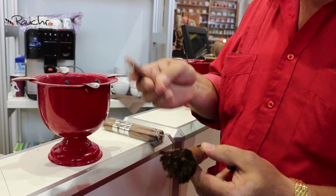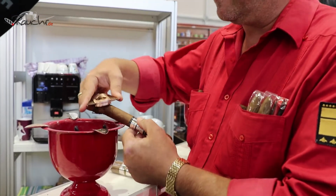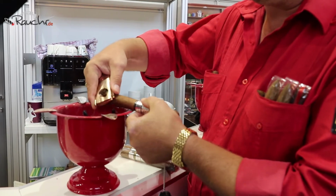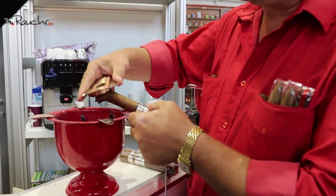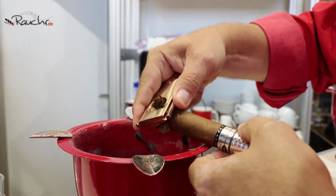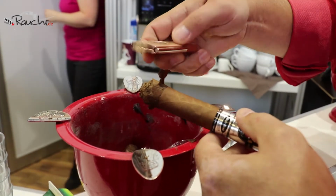Okay, Jan, one question. How was it made, this cigar? It's made in the same way as any other cigar. Just when we come to the process of putting the wrapper, we don't put it all the way down. And then later, with a very fine knife, we cut the binder and the wrapper and make the line and leave the tobacco open, yes? Yes. Like a flower.